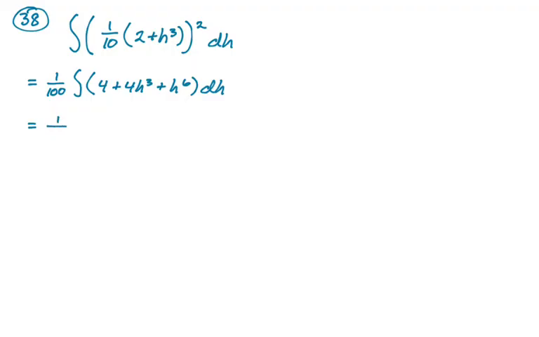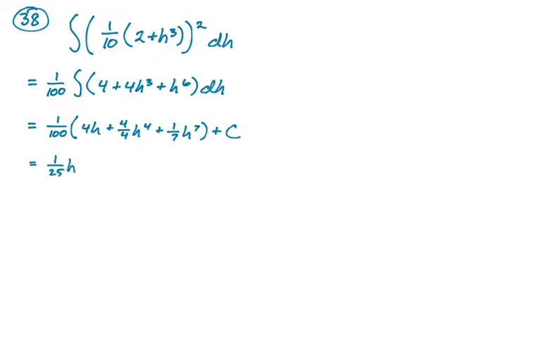So the 1 over 100 just stays. The variable is h, so the integral of 4 is 4h. And then 4h cubed, I'm just going to reverse the power rule and not worry about the coefficients. So I'm going to say it's 4 over 4h to the 4th. I know that's just h to the 4th. And then 1/7 h to the 7th. And then plus c. And then I'm going to distribute the 1 over 100, but this problem is done, especially from a free response standpoint, but I'm going to do it.